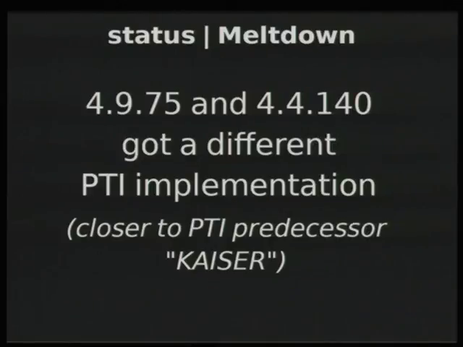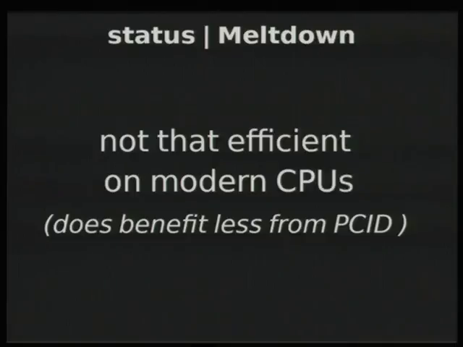A few older kernel releases, you can see it here, I don't mention all the version numbers, also got a PTI implementation. It happened a little bit later. And it's actually a little bit different, the PTI in those kernels. It's a little bit closer to a protection technique called Kaiser that was developed a few months earlier. And this PTI implementation is not that efficient on modern CPUs.